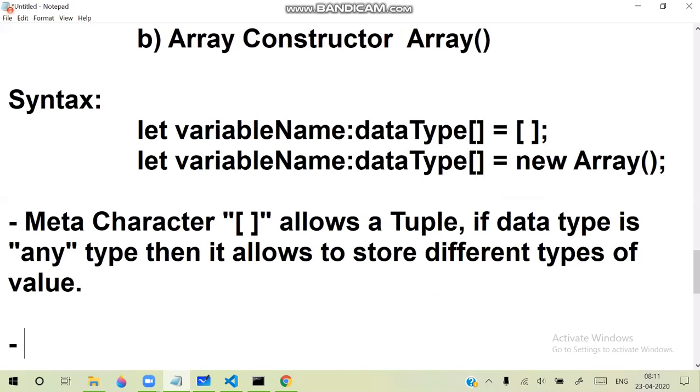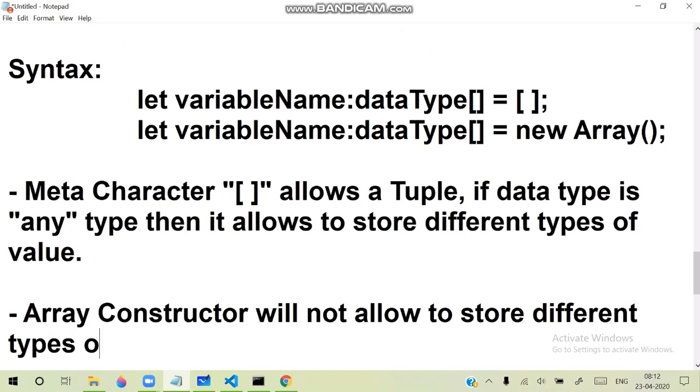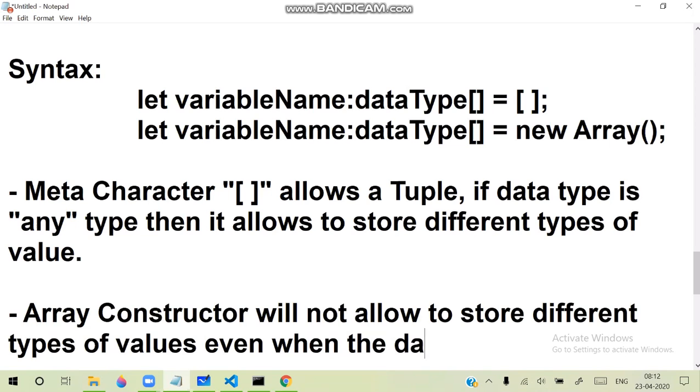But importantly, the array constructor will not allow storing different types of values, even when the data type is any. That is very important.